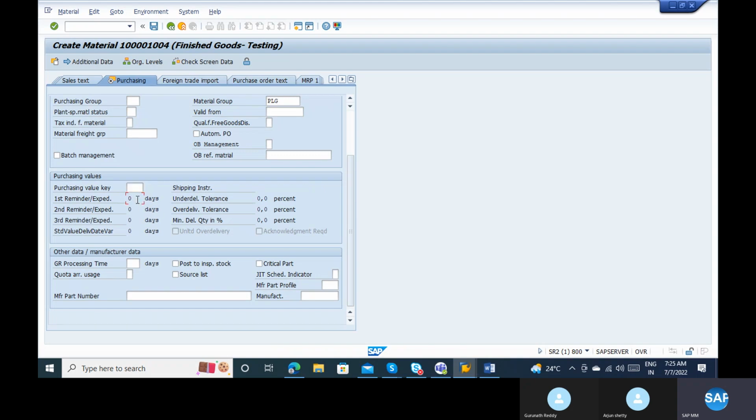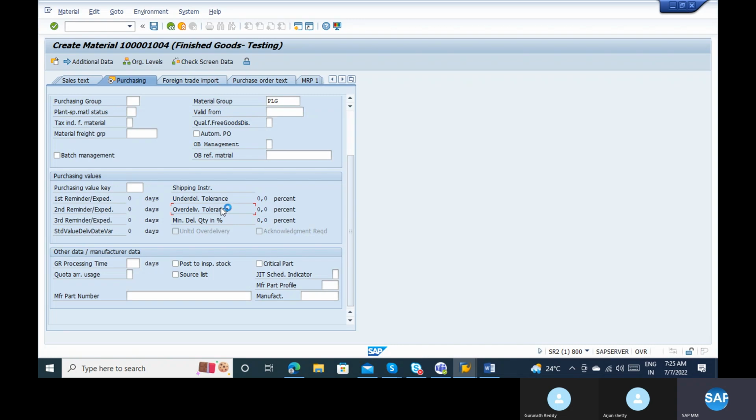Okay, and reminders: when you want to send reminders to the vendor, if suppose he has not acknowledged or confirmed, then when you want to send the reminder mails, if it is delayed, when you want to send the expedited. Okay, so first reminder, second reminder, third reminder, and again tolerances. Tolerances are nothing but, if you order 10 pieces but the vendor is sending 15 pieces, 20 pieces, whether you want to accept the excess quantity or not, or the shortage quantity.